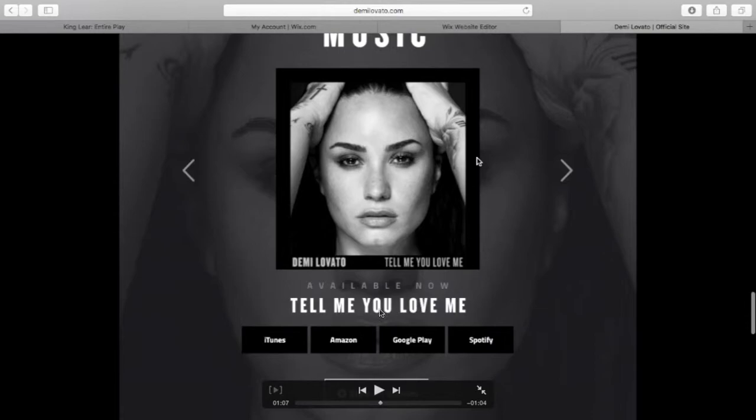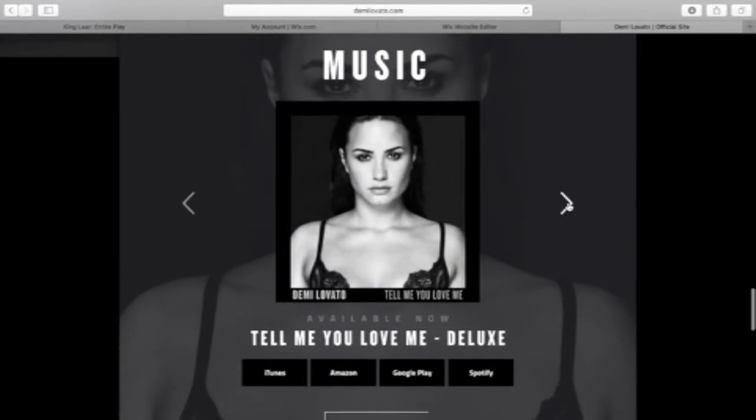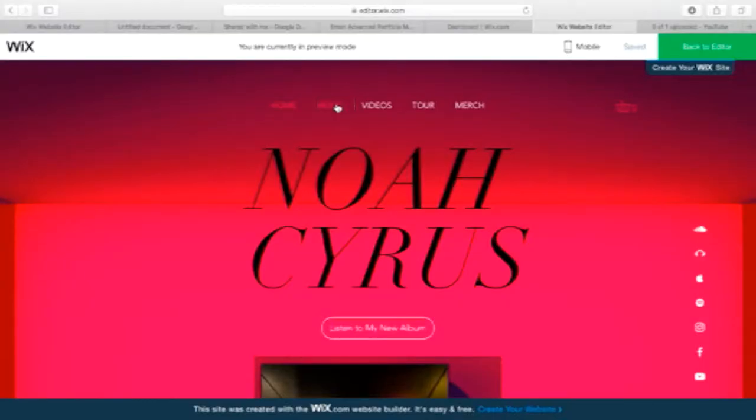At the bottom, you can see the different platforms that it's available on. I've done the same, not necessarily on such a variety of different platforms, because indie artists are not as widespread, they're not as large scale. So I think that just sticking to one platform is a bit easier for new artists like Noah Cyrus. So I haven't gone ahead and used all three different platforms, but it is a convention. So as you can see, the scrolling to different ones.